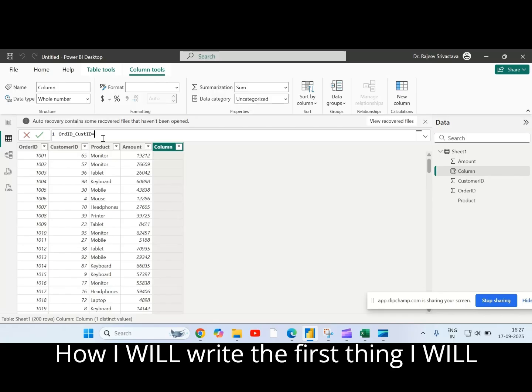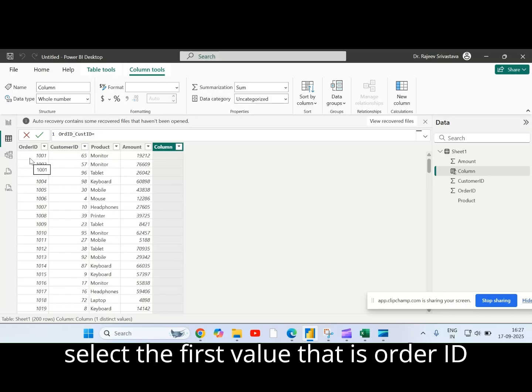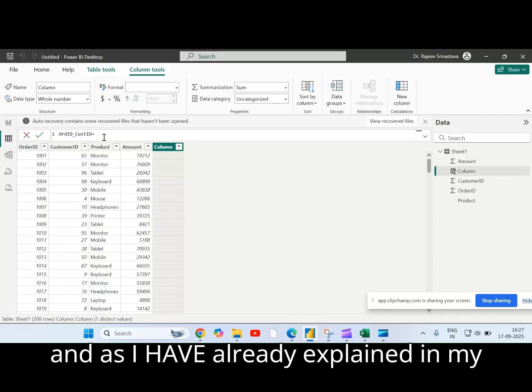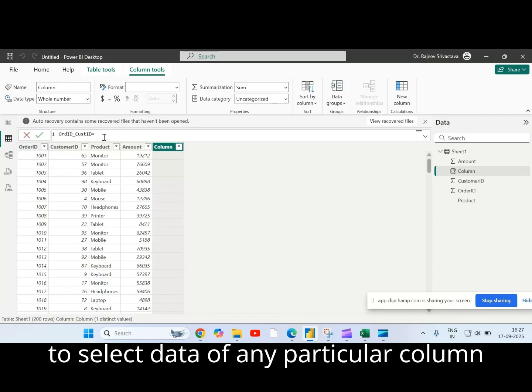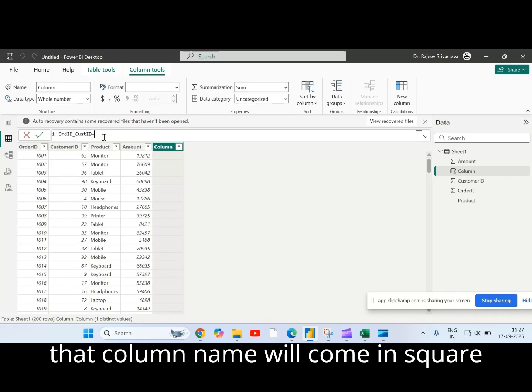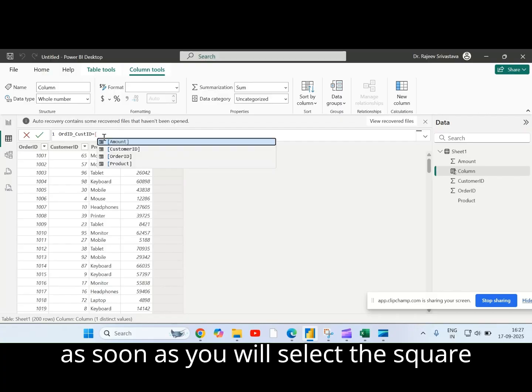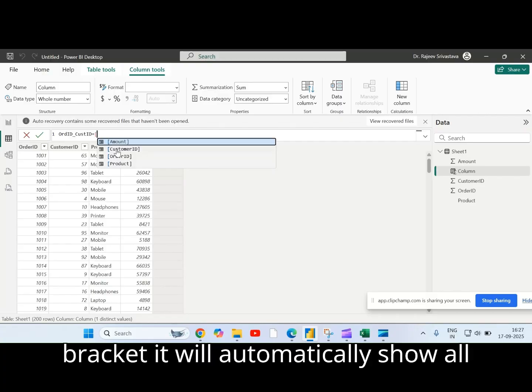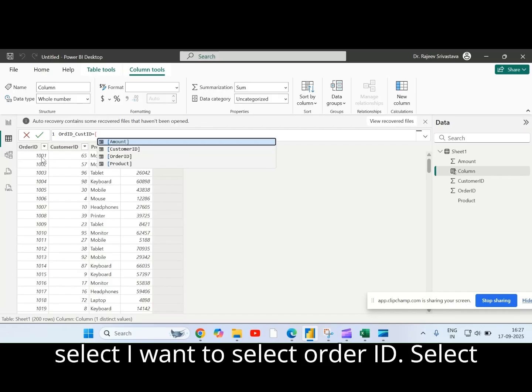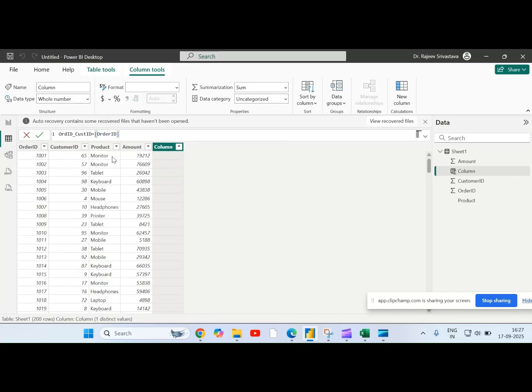So how will I write it? Firstly, I will select the first value, that is order ID. And as I've already explained in my previous lecture, whenever you want to select data of any particular column, that column name will come in square brackets. So select the square bracket, and as soon as you do, it will automatically show all the values. So what value do I want to select? I want to select order ID. Correct.